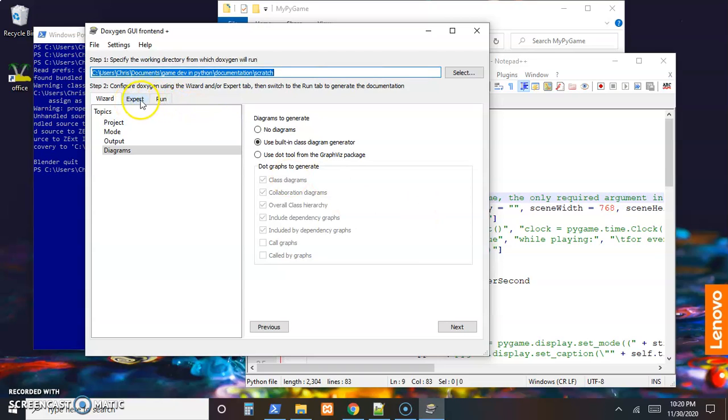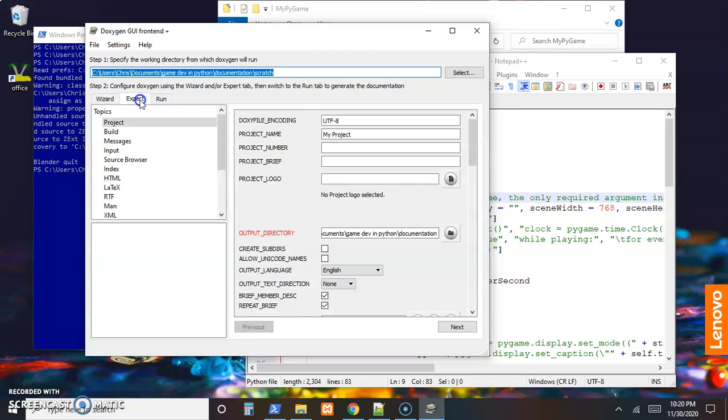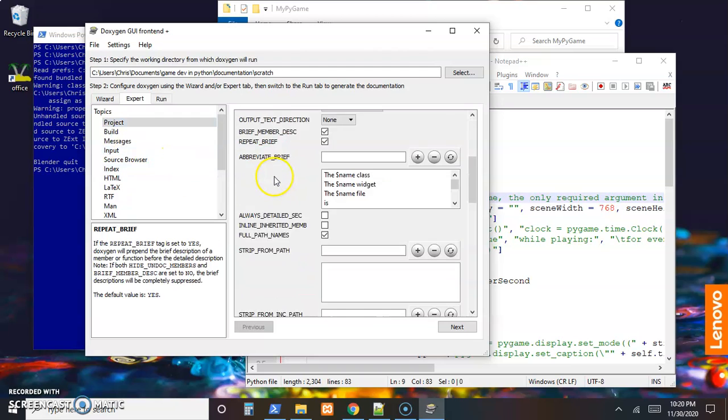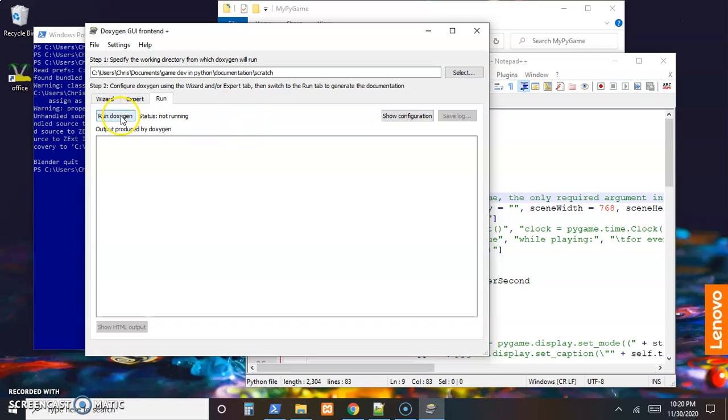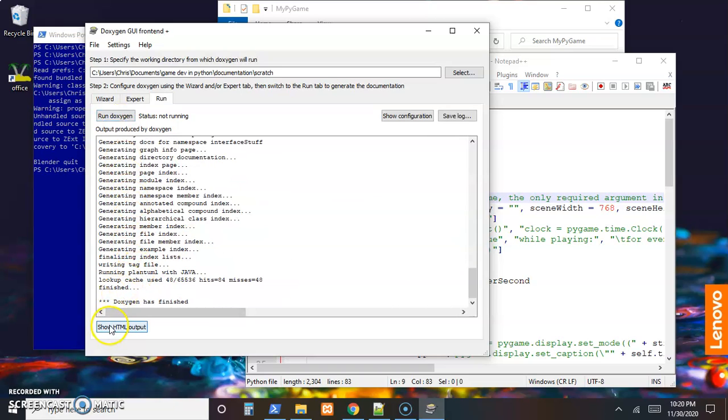I just thought I'd go ahead and start this now and at least get ready for it when we start adding our classes and objects. That way it doesn't get away from us, because it can be overwhelming. And then all sorts of finer detail options there. And finally, over the Run tab, we just hit Run. It should just take a second and give us a web page.